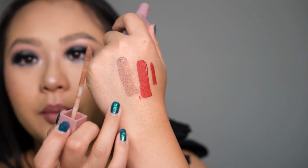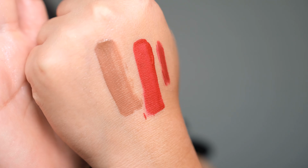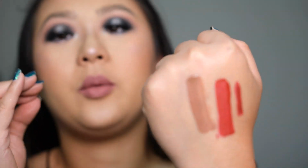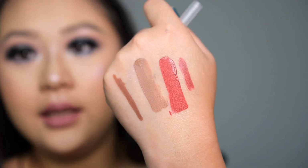Another color I got is Tease. This is a kind of browny nude color. This is the lip color. Let me show this a little bit closer. And you can see this is more like its real color, where it's a little bit more brown, a little bit warm kind of tone. And this is the lip liner swatched out. It is a little bit deeper than the liquid lipstick, making it very suitable for doing an ombre lip.